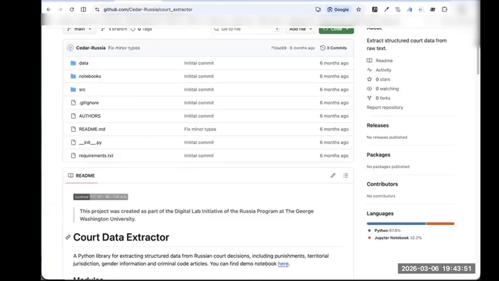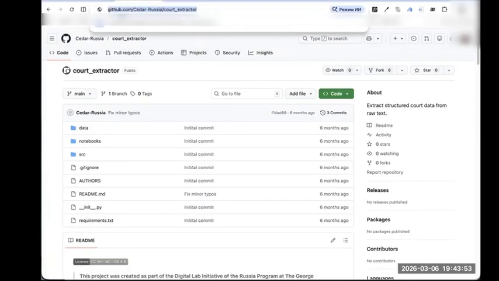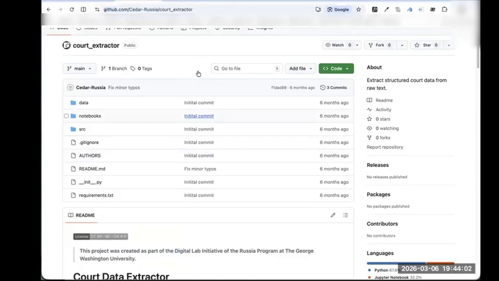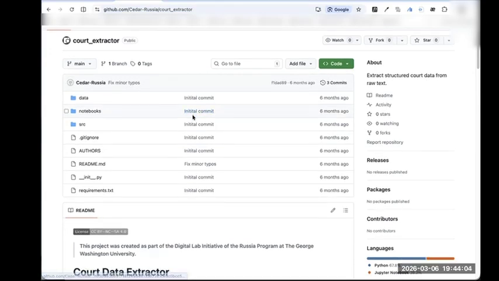So we just prepared it for our own projects in Cedar, and this tool uses a Gemini API key to process the text of court decisions. So you can apply and use LLMs to somehow extract some structured information from the texts of court decisions.